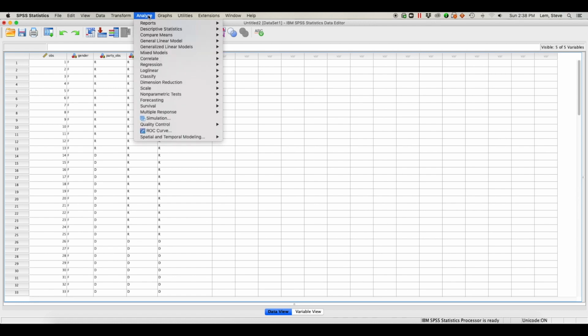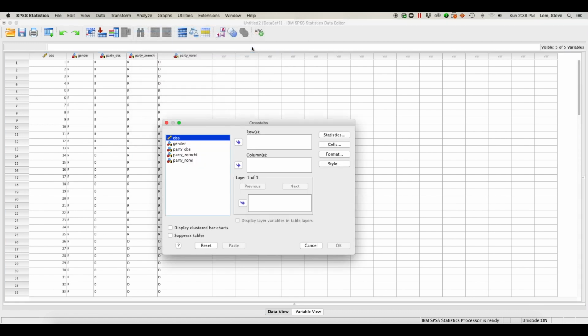So in order to actually test chi-squared, it's quite simple. We're going to go up to our Analyze menu under Descriptive Statistics and Crosstabs. And here, just like we did before with making crosstabs, we're going to put our independent variable in the columns, and we're going to put our dependent variable in the rows. So gender is our independent variable, and here, just to illustrate, let me do party 0 chi first. This is where, once again, we have 25.